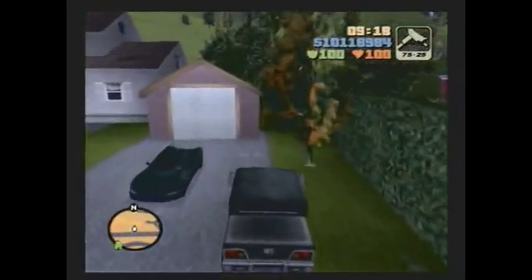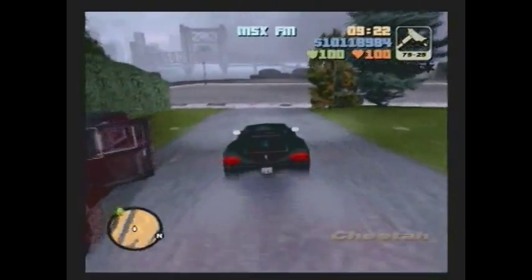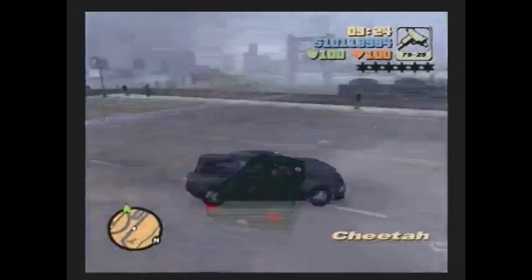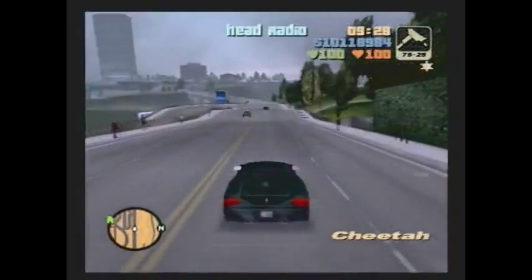And here's the last vehicle of this video. It's the Cheetah, which spawns in Cedar Grove. So that's it. That's every single vehicle in Grand Theft Auto 3.